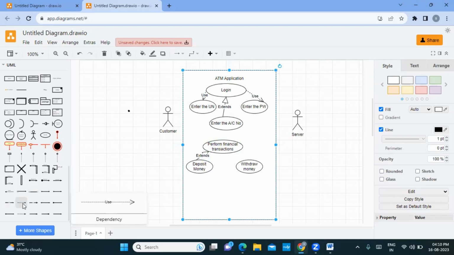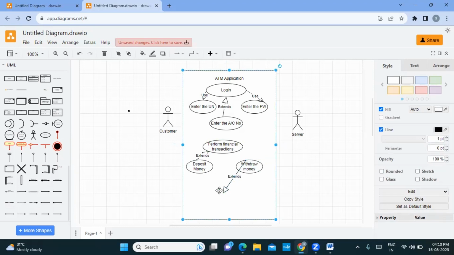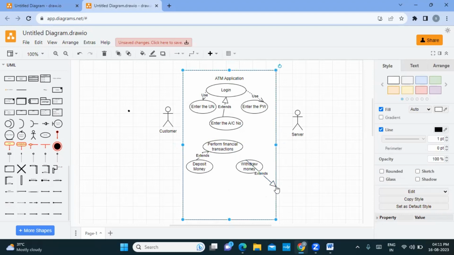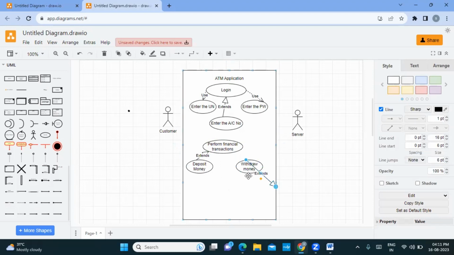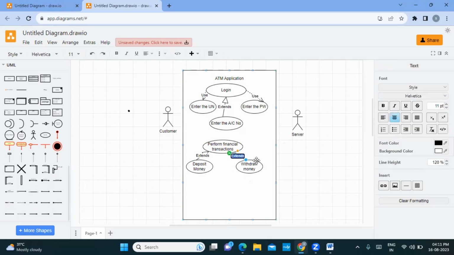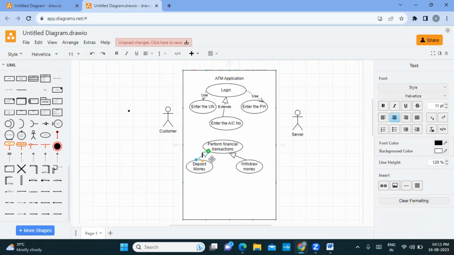Again, I'll take one more relationship and put it like this. If you notice, I do not need this extend relationship there, right? Double click on it and just delete it. It's gone. So it is a generalization relationship, guys.